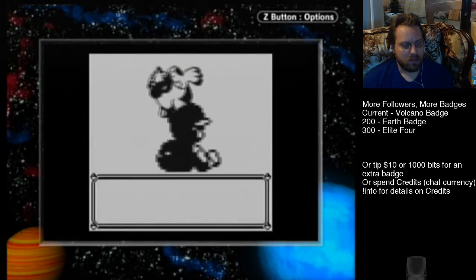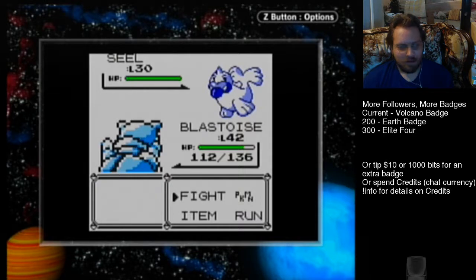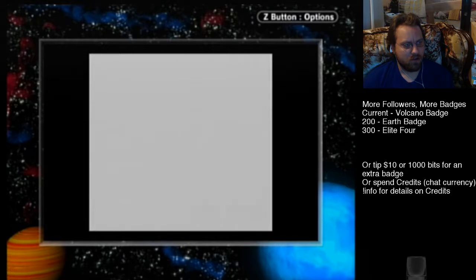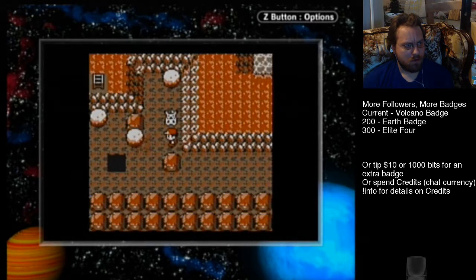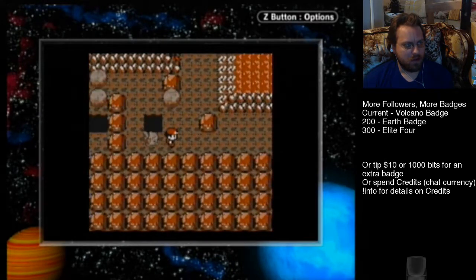That's actually alright that happened. I was about to make a mistake. This is actually my first time playing Yellow version. Wait. Okay, what I'm gonna want to do is move this one first. Oh, that's fine. Then come around here.